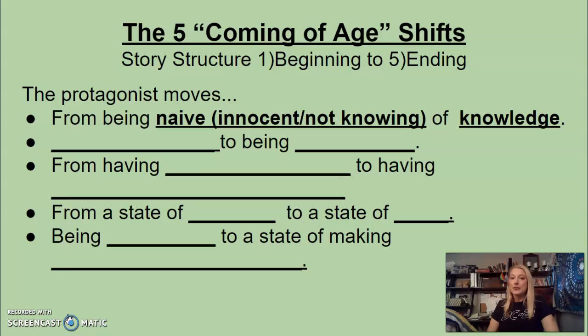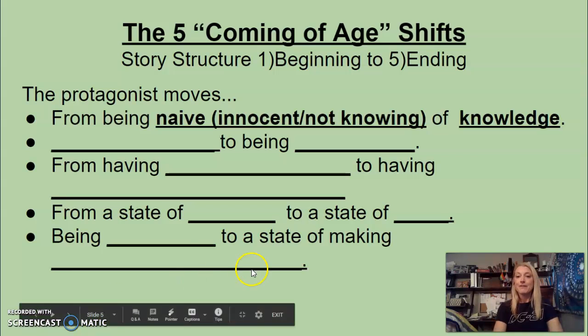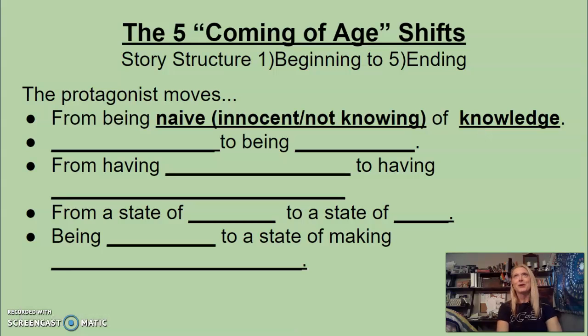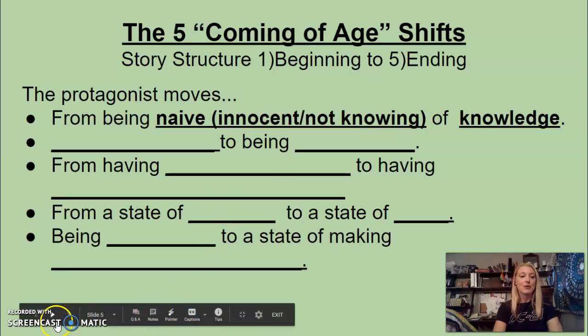One quick example I always use for naive and innocent is that my older sister Eileen always teased me that I was adopted because I have blonde hair. Not very nice, right? But I was naive. I was innocent. I believed her. I looked up to her. It wasn't until later that I became knowledgeable and found out that, one, it didn't matter what color my hair was, and I had aunts with blonde hair. So it's in the family. So I went from naive to knowledgeable.